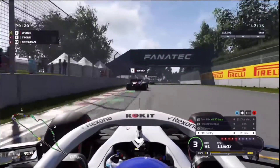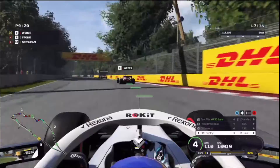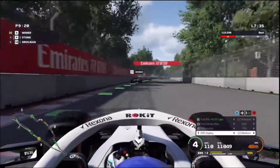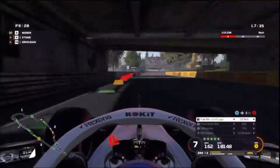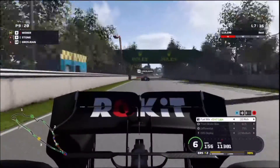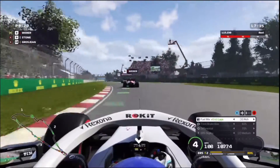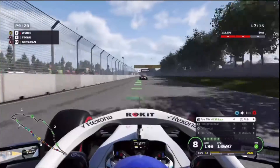On lap 6, we're trying to get to Waver. We go to the inside at the chicane, touch a little bit. He's on the mediums, so I wonder if he's trying to one-stop. We block off Grosjean and defend the position. We're still trying to find a way to get past Waver. He's already scored points before this, while we haven't. On lap 7, we get a bumper push from Grosjean — he goes around the outside and touches us, slowing us down a lot. Waver's getting away.